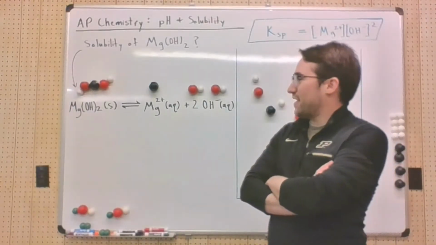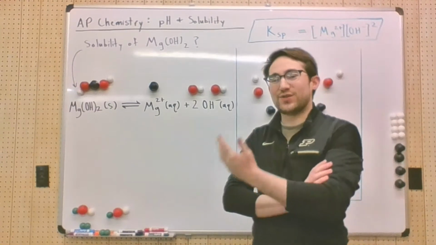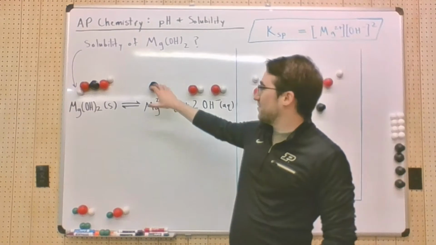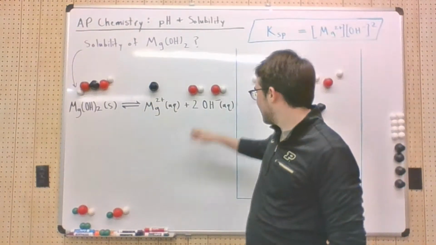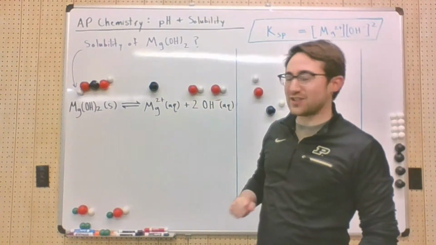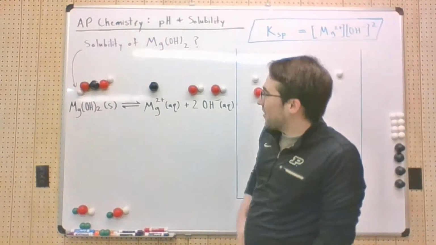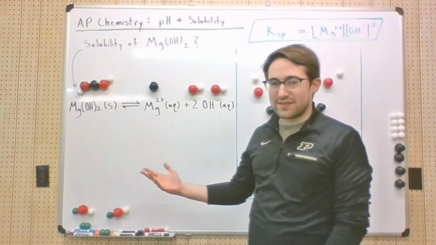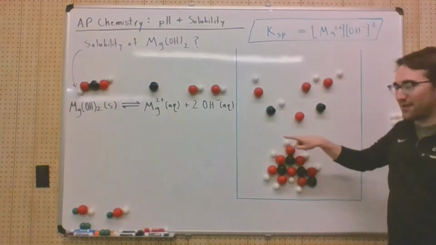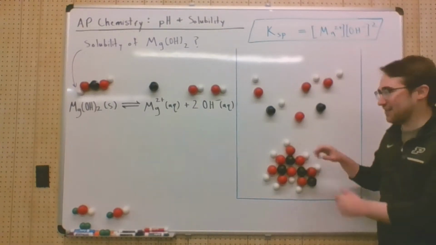In this example, we have magnesium hydroxide that is pretty insoluble. When it does dissolve, it dissociates into Mg2+, Mg is being shown by black atoms, and OH minuses. In the OH minus, the red atoms are representing oxygen, and the white atoms are representing hydrogen. So in a solution like this, I would expect something like this, where I've got most of my Mg(OH)2 still together as the precipitate, as the solid down here.